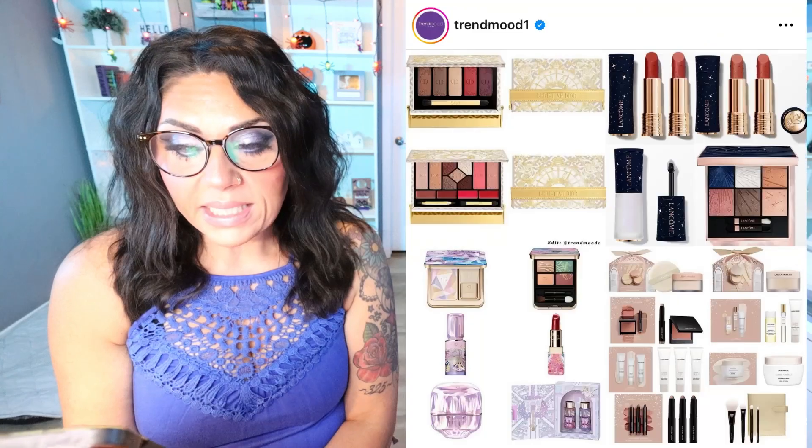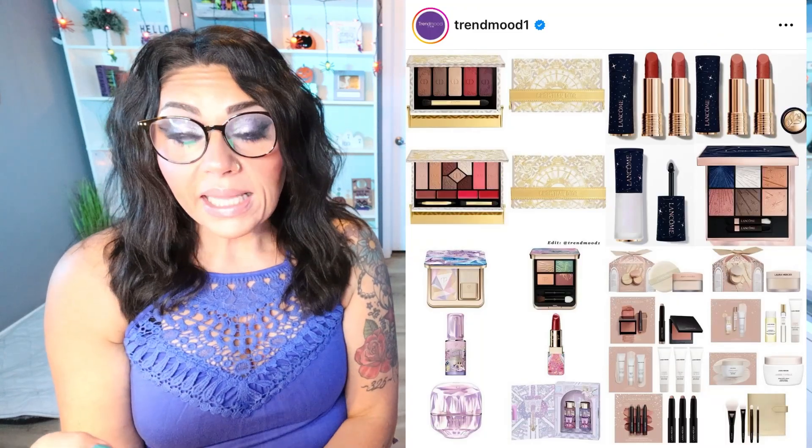I'm going to pop on my glasses — the font is so small. We've got lots of holiday things being revealed. Dior is releasing an Ekron Couture multi-use palette and eye palette. Lancome has the Celestial Rose palette, Rhapsody Rouge matte lipsticks, and Rouge Intimate lipsticks and glosses. Laura Mercier has a divinely flawless loose setting powder, a smaller version, a winter interlude eye and cheek set, a cozy retreat amber collection with body oils, caviar eye sticks, hand creams, body creams, and brushes. It looks like all of these are coming October to November to their websites and retailers.